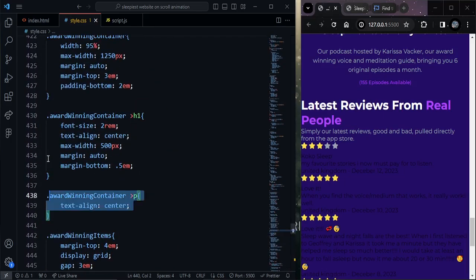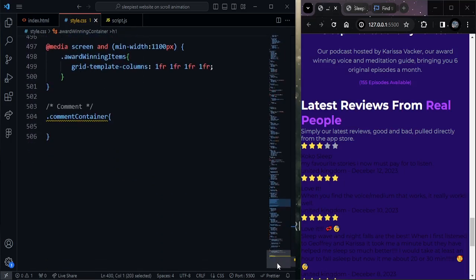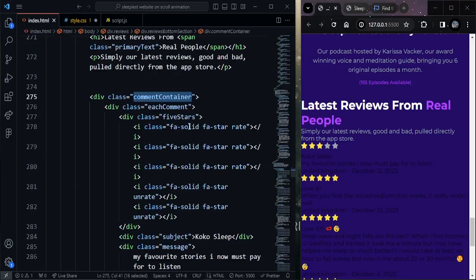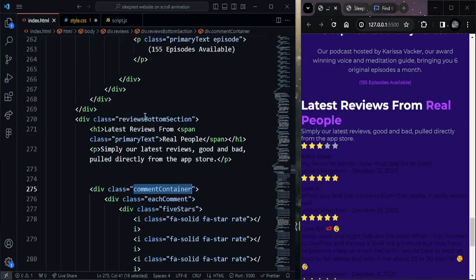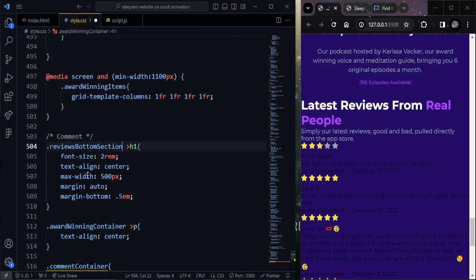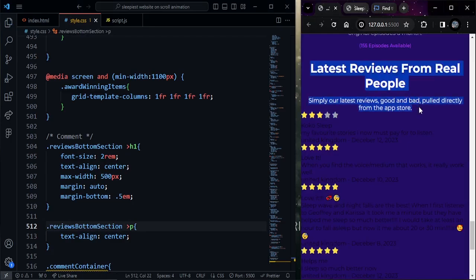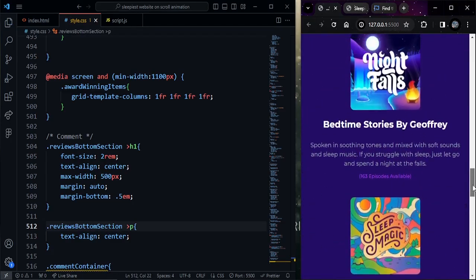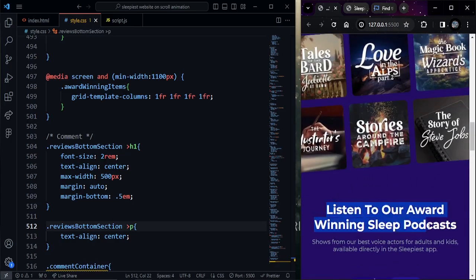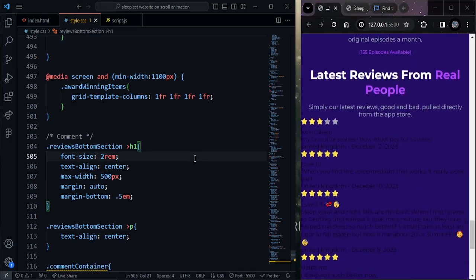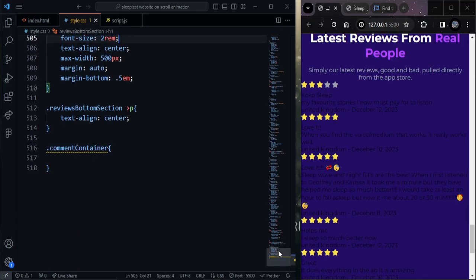Just copy this one and paste over here, and change, copy this reviews bottom section, and change this selector. Now we have the same style as the preface we have used for this award winning. Okay, save it, and we are going to add some style for this comment container.